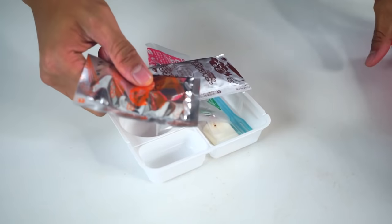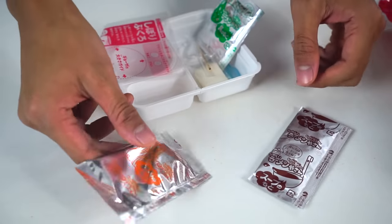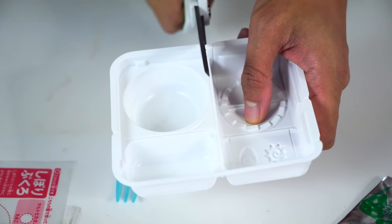Today, we're going to be making poppin' ramen. I love poppin' cooking so much. Look at these packets. I don't understand Japan. I'm so excited to do this one right now.